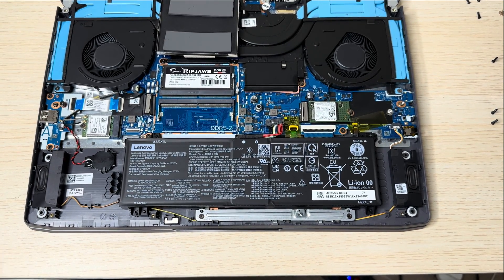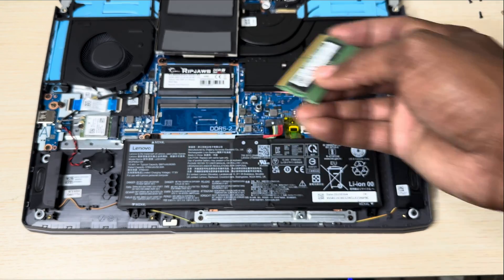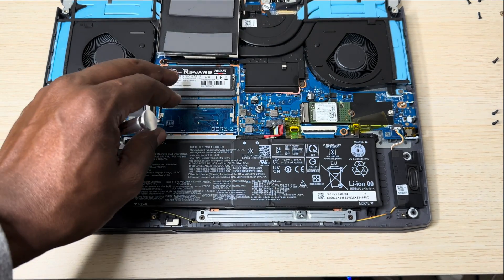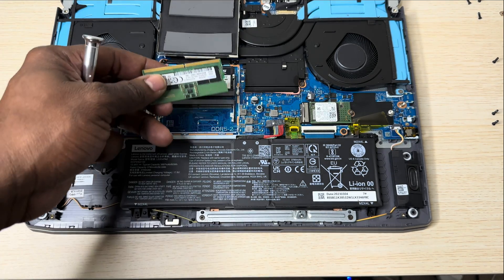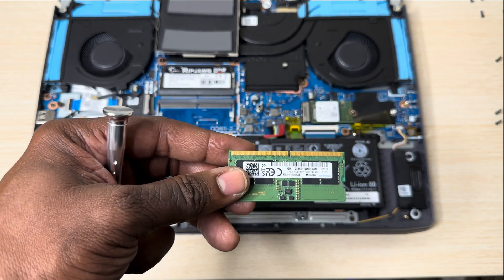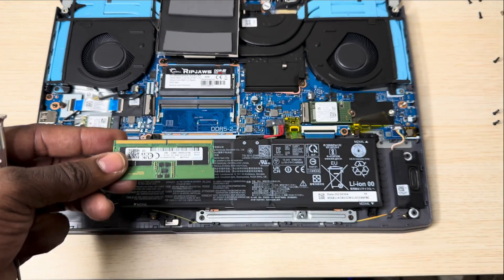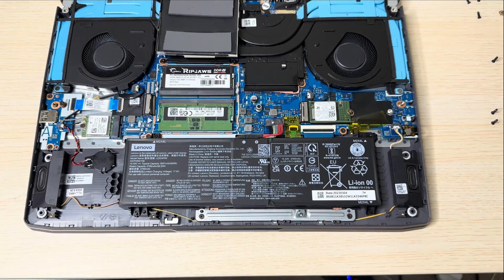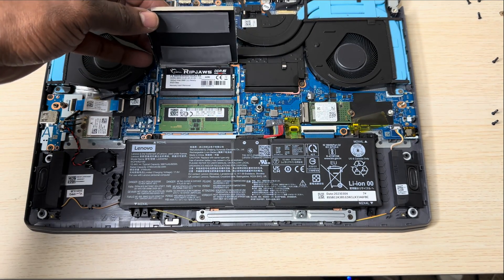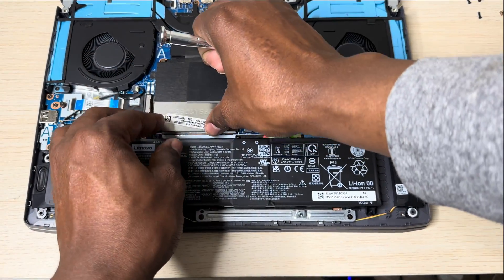You don't have to, but I'm going to do it anyhow — you can also put back the original RAM inside the PC as well. So you could just use a single 16GB and be done with it, or you could use the 16GB and the original 8GB stick to make it 24GB — it's up to you. Since I've got it, it doesn't make sense to throw it away, so I'm just going to slide it in there. The slide is done right here.